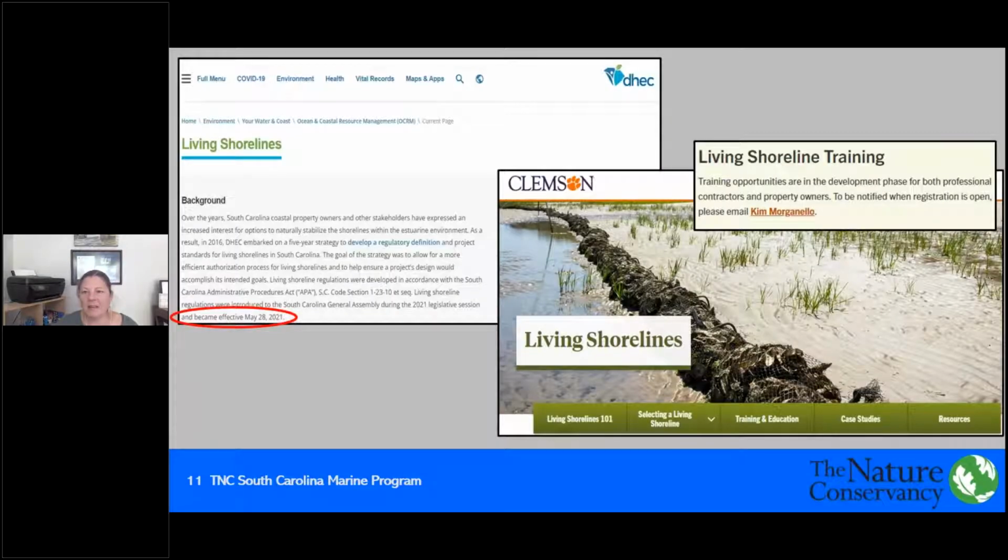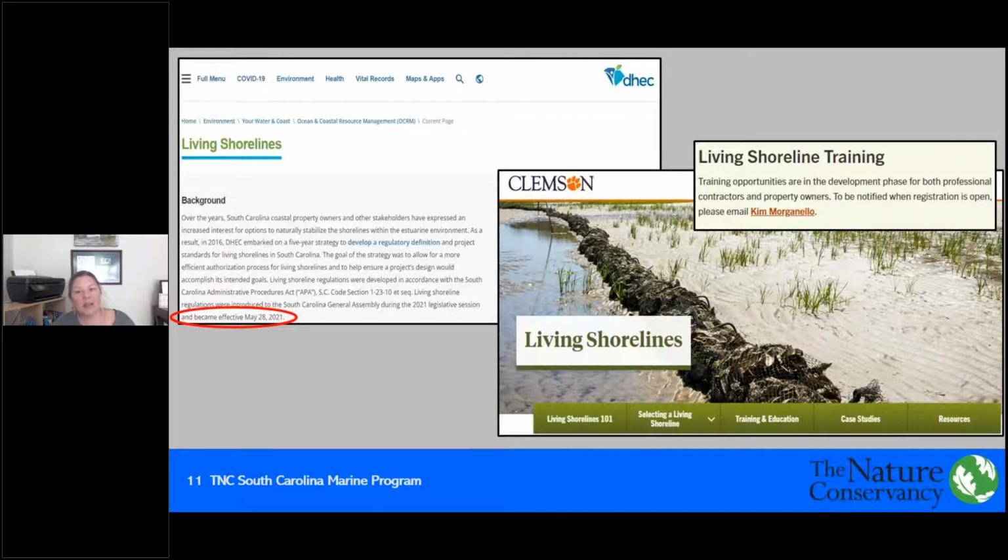So our projects have been fed into the effort to develop a living shoreline permit for the state. The Department of Natural Resources partnered with the Department of Health to study their existing projects and install some new ones using a set of defined materials. In that study, they also looked at TNC built reefs.